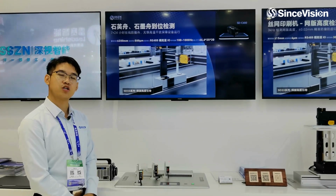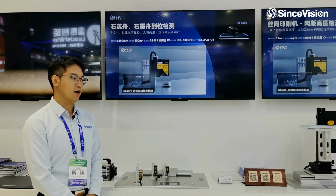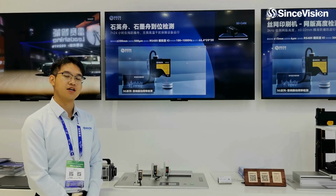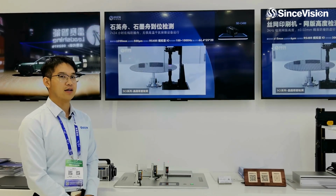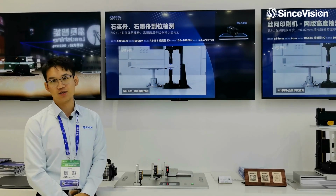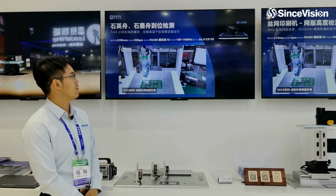It is the most compact, smallest sized sensor in the product family, and it supports the communication protocol for RS-485, analog and I/O, providing a measurement range for plus 200 millimeter and a repeatability for 500 microns.